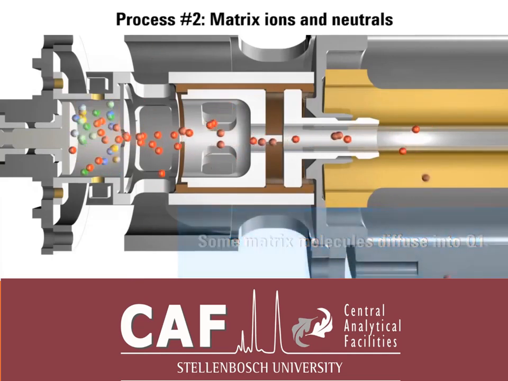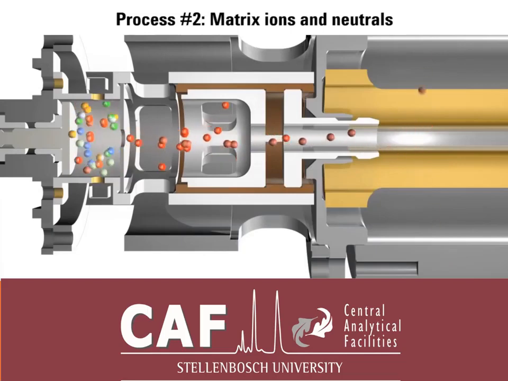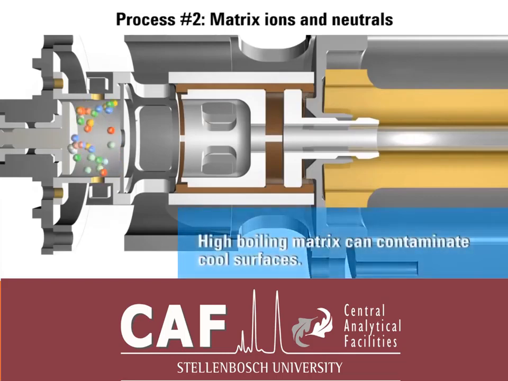At the end of the GC separation, the EI source will be flooded with the highest boiling molecules from the sample matrix. Even in a vacuum, these high boiling molecules can contaminate surfaces in the mass spectrometer. A cool surface will accelerate this contamination process.